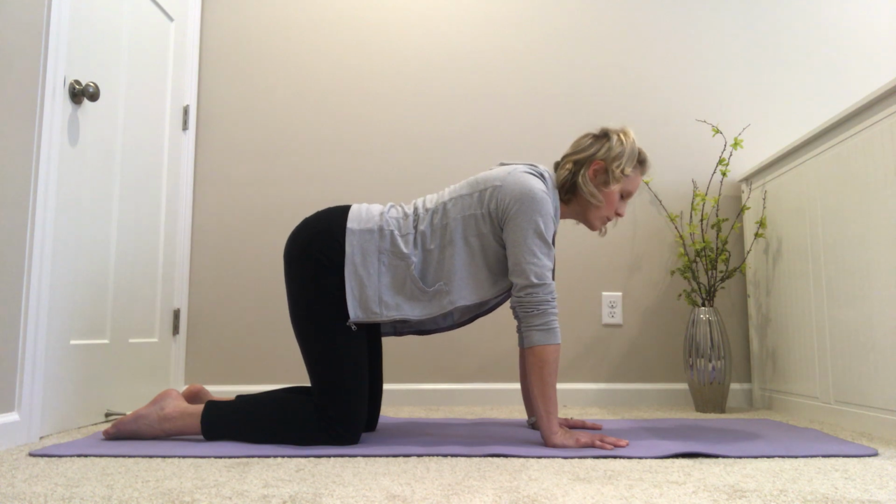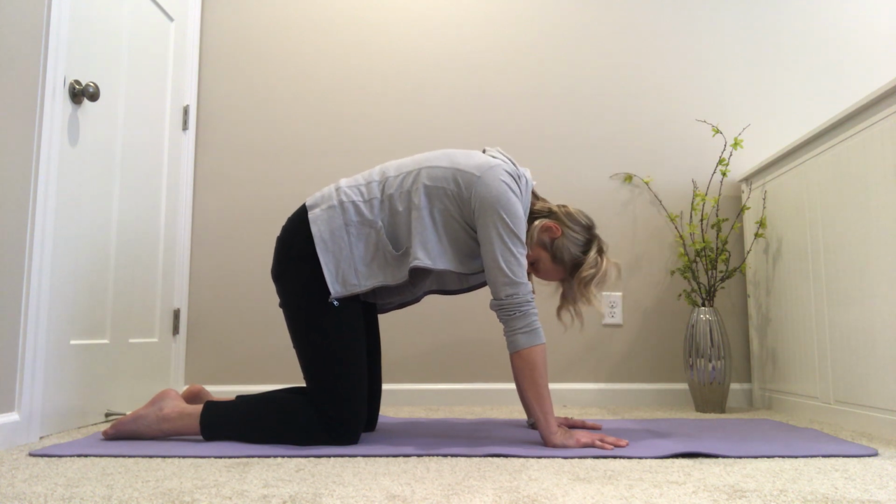Make your movement smooth, slow, steady, and in control.